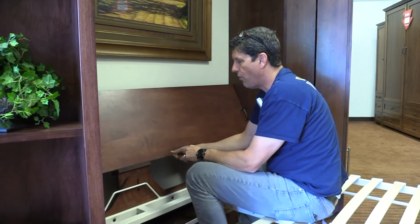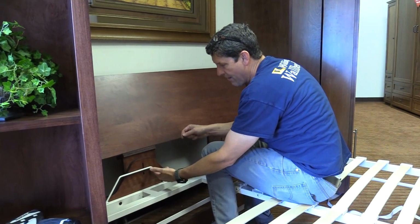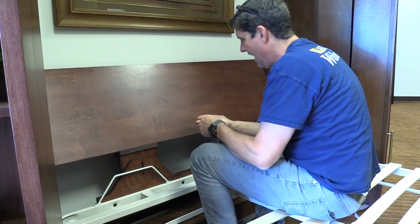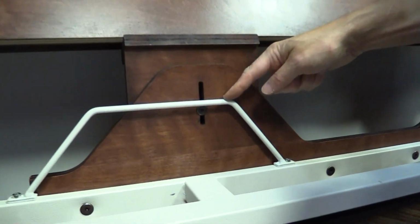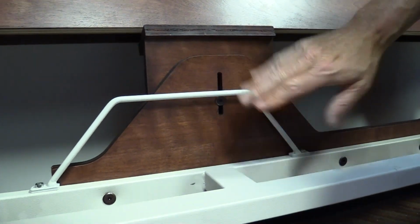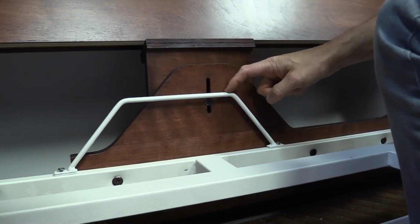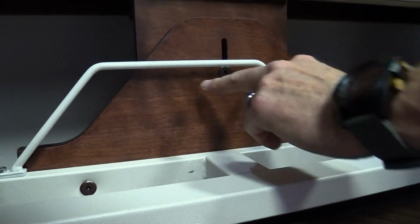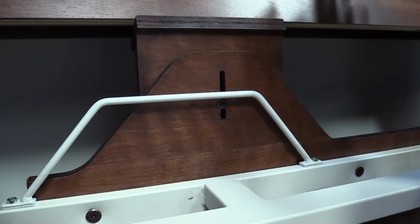Okay, so this will now support this headboard, and they're hard to see, but there are also 2 holes on either side of this adjustable slot. If this mattress retainer is too much in your way, you can actually just remove it because the mattress will now be retained by this. But in this situation, we don't have to remove it, so I'm not going to. But right down here, there's a couple of holes that we're going to run some wood screws in. But I'm not going to do that now until we get the mattress in and make sure that this works properly.